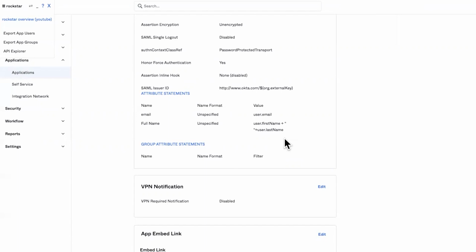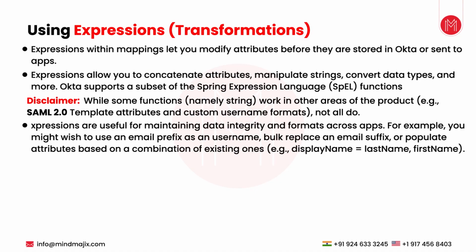So the substring function, concatenate function, trim function, whatever functions we have in Java, some of them will work over here. While some functions work in other areas of the product, not all of them do. Substring works, concatenate works, trim works, but not all of them work. For example, if-else, for, switch, and do-while all of these don't work.